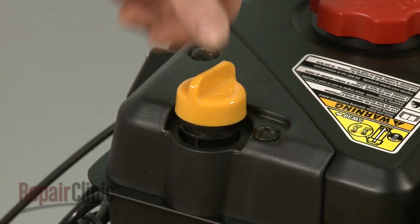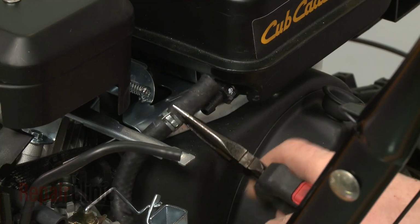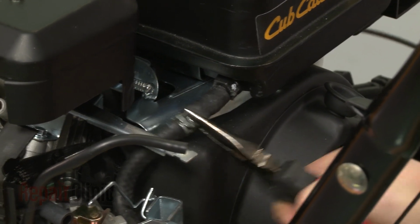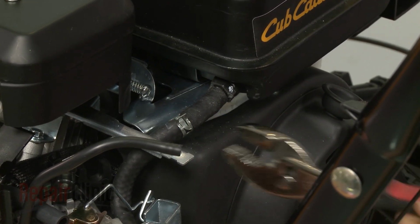Replace the dipstick. Reconnect the fuel line to the tank and secure it with the retaining clamp.